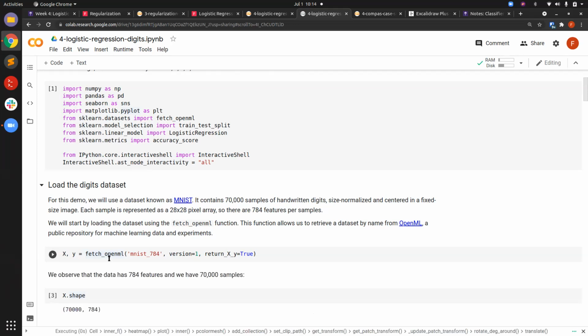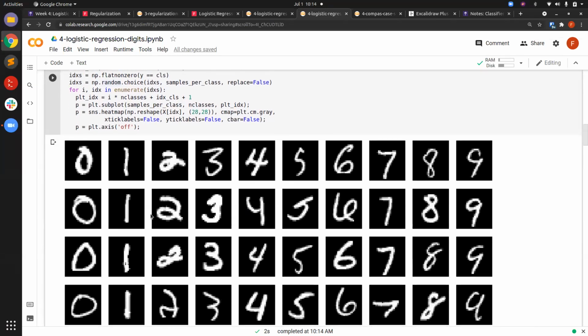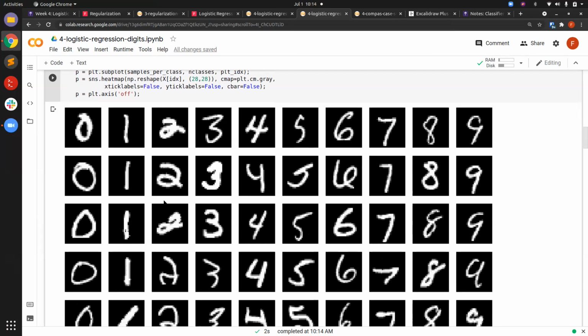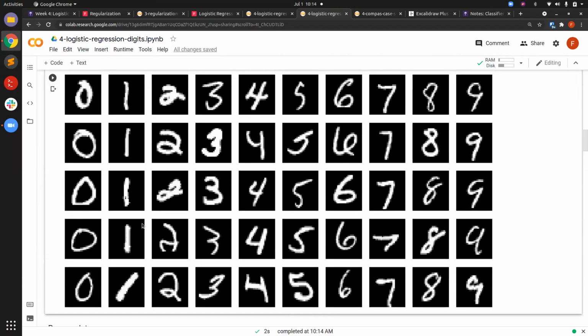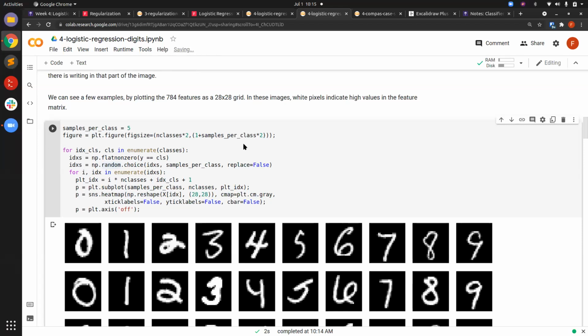Okay, each sample in the data set, so every row essentially, is an array of 28 by 28 pixels. So each sample has 784 features, where each of these pixels is a feature. Is that a large number of features? Well, for a logistic regression, it's kind of large, but it's very manageable. So here are some samples of each of the classes. We have a 0 class, a 1 class, a 2 class, a 3 class, and so on, all the way up to a 9 class. And we have many samples of each class.